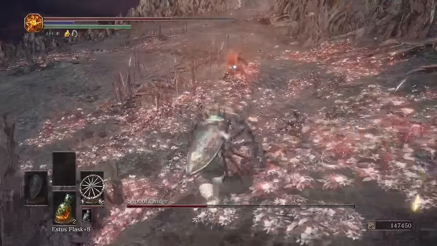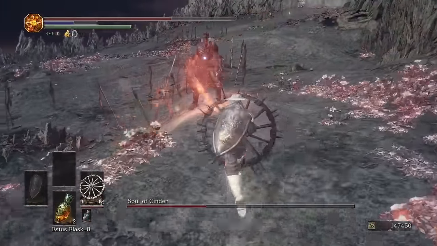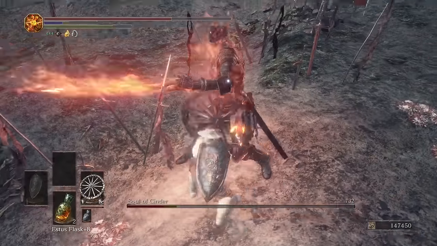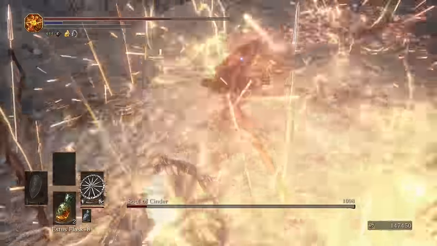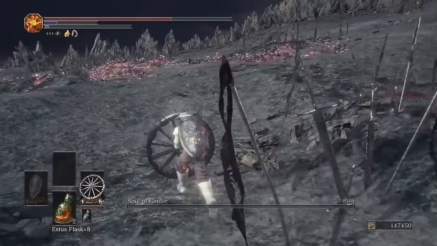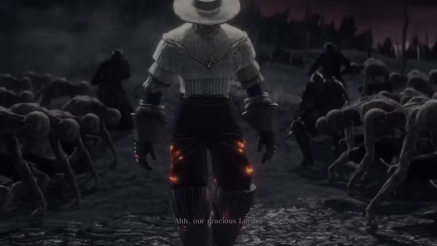And eventually, we make it to Gwyn. This boss has ample opportunities for us to heal, mainly the combo, or the grab. We find our opportunities for attacks relatively easily, and the Soul of Cinder goes down on our first attempt. With that, we become the Lord of Hollows.